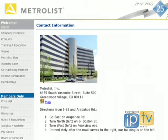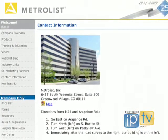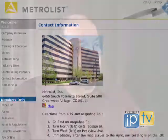Kevin, I bet that you offer a class on how to enter this information not only correctly, but how to do it really well. We do. We have an input and maintenance class that shows you how to put your listings into Prime Access. And just like all of our other classes at our training facility, it's free, it's hands-on, and you get 3 CE credits. All right, if I can't make a class, though, I can call support and somebody can help me on the spot, right? You bet. 364 days of the year, 12 hours a day. That's what they're there for. What day aren't you open? Christmas Day.